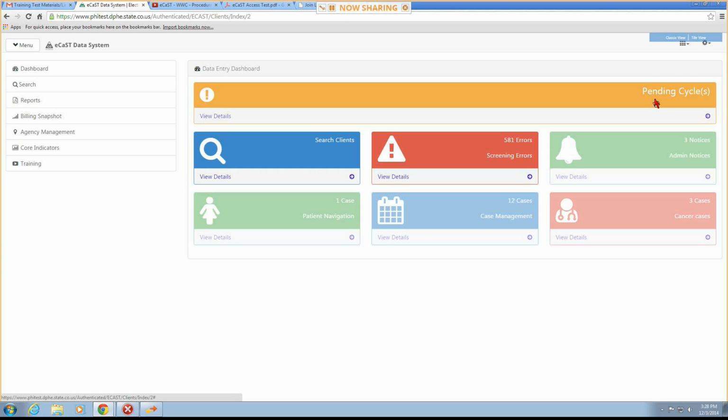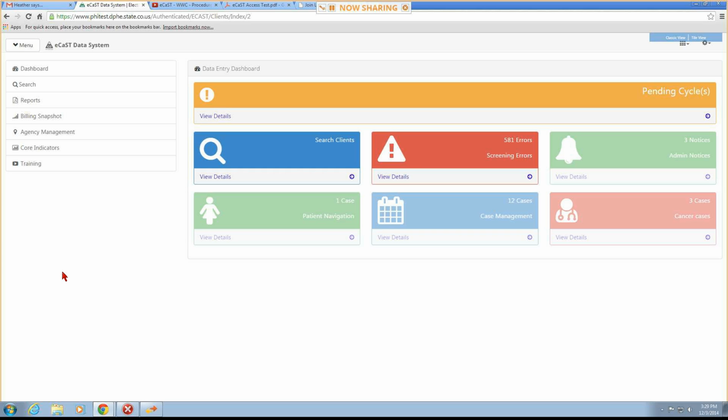Is there any feedback at all? Does this look at all helpful, or is it too theoretical at this point? This is Nikki at Peak Vista in Kiowa, and I think it looks great. I think it can help eliminate a lot of errors, or at least help everybody keep up with where they're at with things. If someone's in charge of one area and someone else is in charge of case management, they can look at the case management only. Kind of nice.